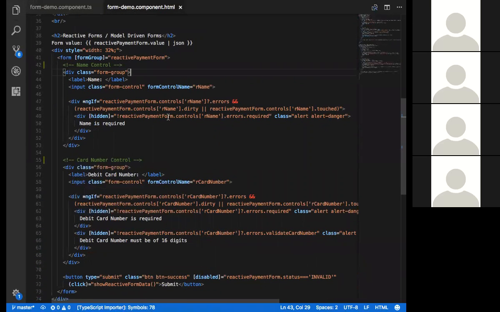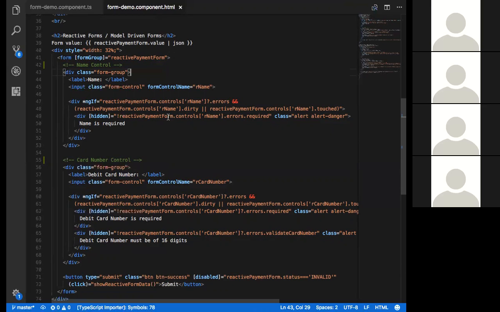The other one is the reactive forms implementation. The main difference between these two is that the reactive forms implementation is more of a programmatic approach, whereas the template-driven form implementation is more of a declarative approach. So it suits better when you have a static form whose structure doesn't change dynamically much. In that case, you will be using template-driven forms.